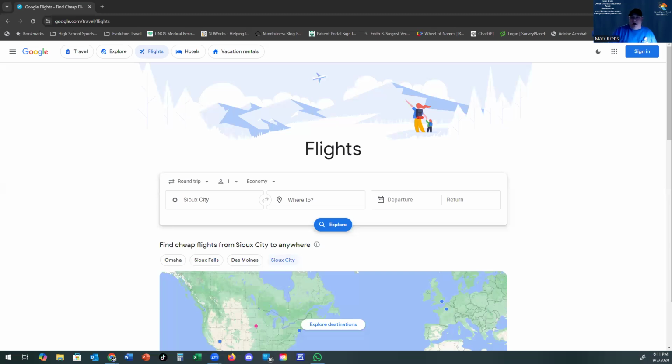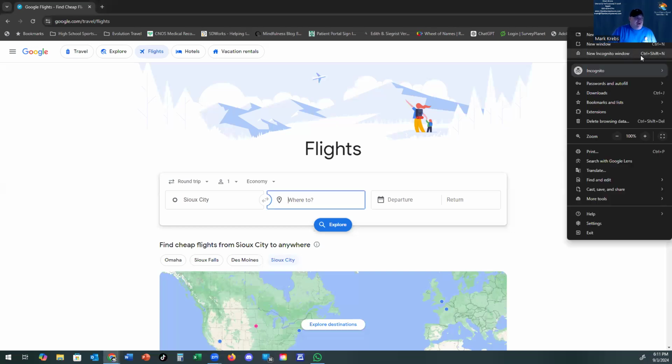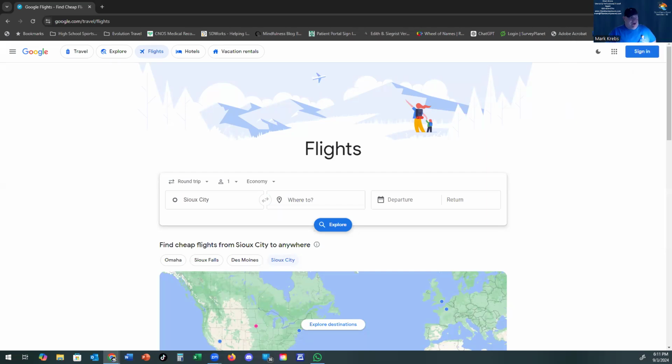So Laura and Marlena want to know how to go incognito. So when you're in Google Chrome, you just go over here to the right to the three dots. You click on the three dots and you click on New Incognito Window, and that's it. And that'll put you into this incognito mode. And you're going to see incognito on the right-hand side next to the browser bar.